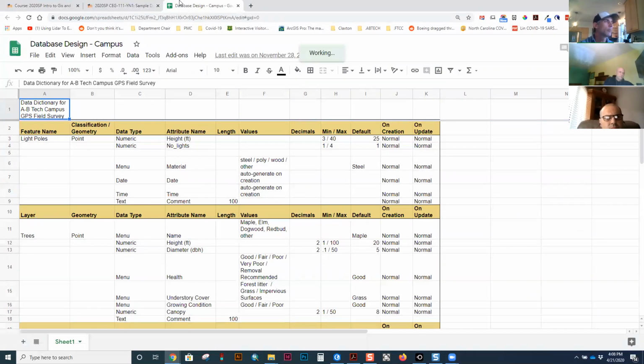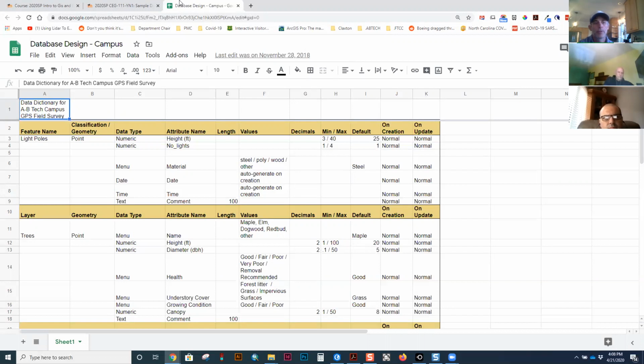This is one that we usually build together as a class for campus. We start it in class together, and then we go out on campus and do what we call a field reconnaissance.